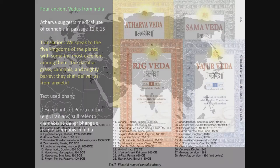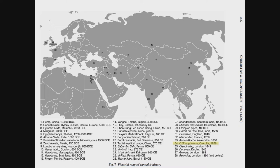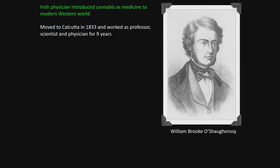And then finally, probably one that a lot of you are familiar with, William Brooks O'Shaughnessy. Does this name ring bells? Yeah. So, William Brooks O'Shaughnessy, as many of you probably already know, was an Irish physician that, in my opinion, introduced cannabis as a medicine to the modern Western world. From my understanding of the historical literature, this was really first introduced as a medicine rather than a recreational drug of abuse. He moved to Calcutta in 1833 and worked as a professor, scientist, and physician for 9 years in India.